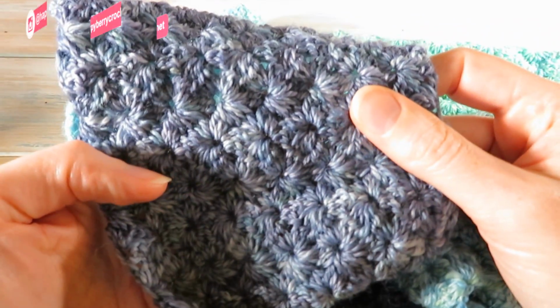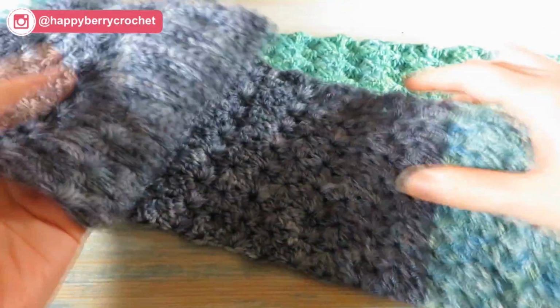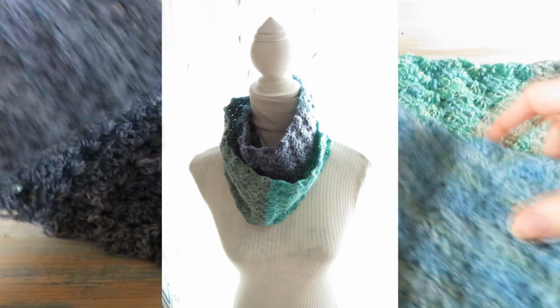And this pattern is super simple. You basically learn the basic stitch and then repeat it again and again for as long as you like, and then when you finish you just join the two ends together to make an infinity scarf. And I'll put some images over the top now so you can see what it looks like finished.